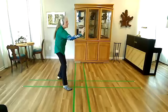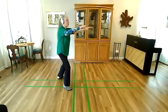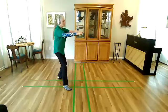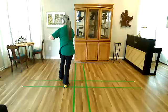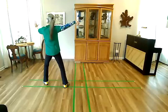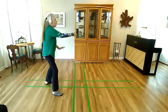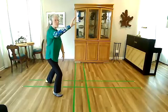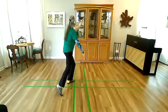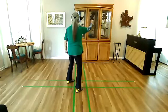Roll back. Press. Push. Diagonal, single whip. Parting the wild horse's mane, number 1. Number 2. Number 3. Transition to grasp the bird's tail.